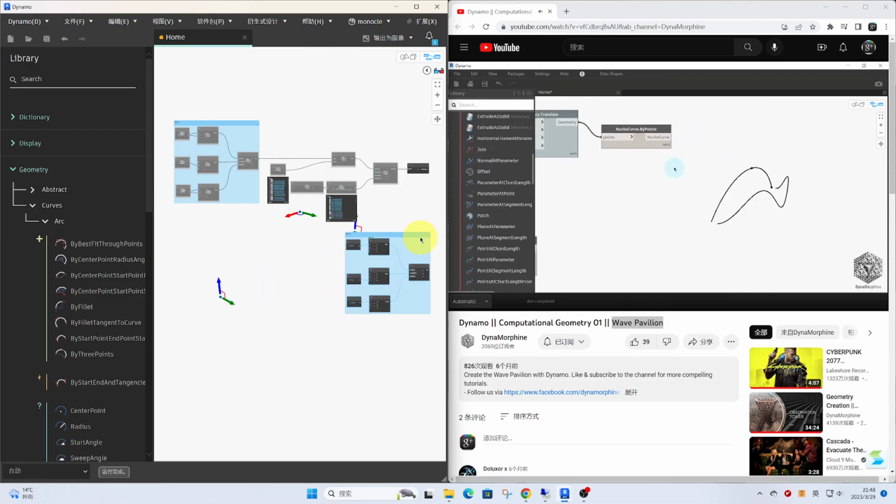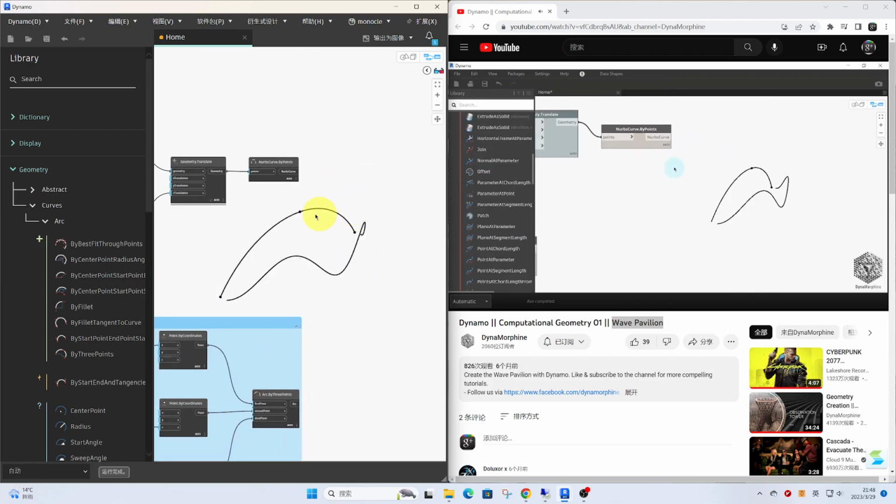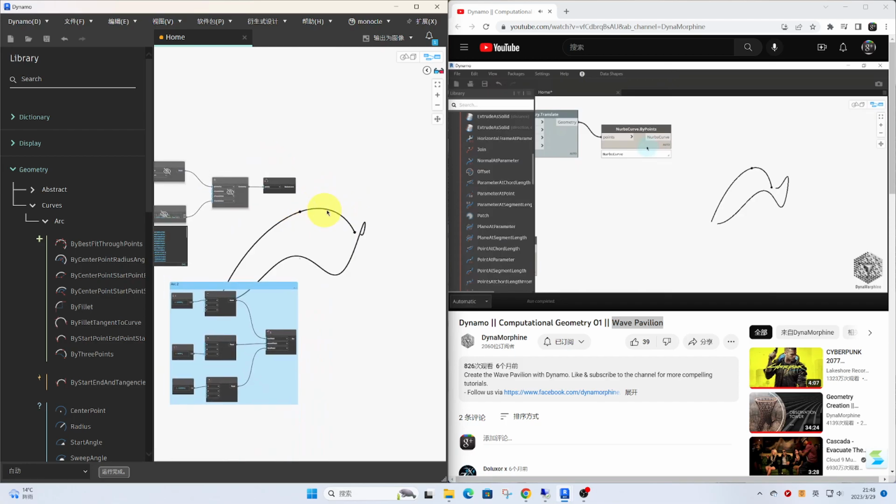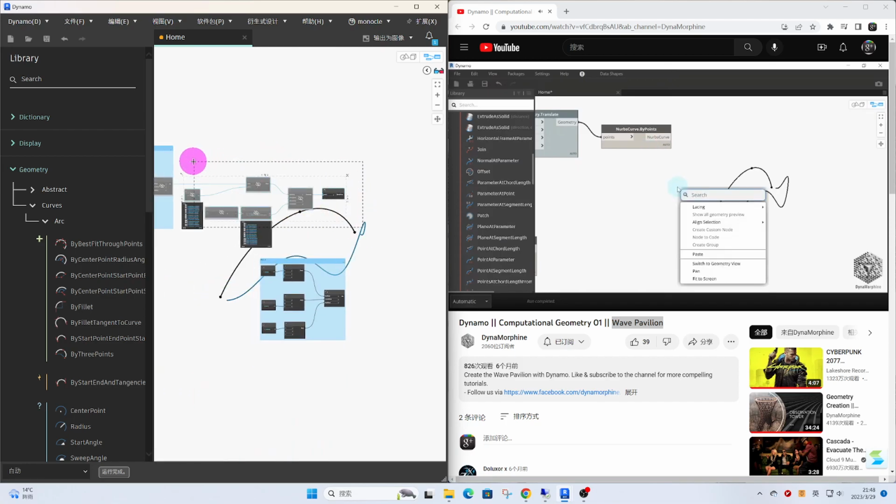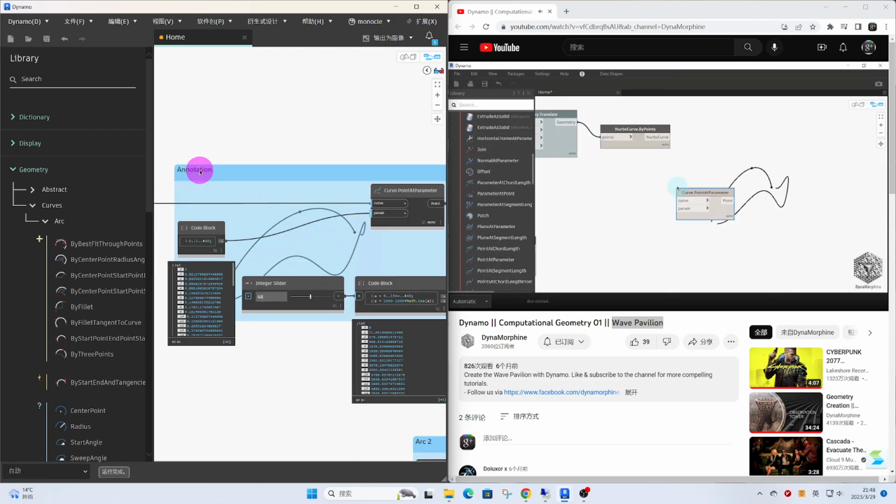Okay, first thing I need to do is create points on the NURBS curve. Okay, I'm going to call curve point.